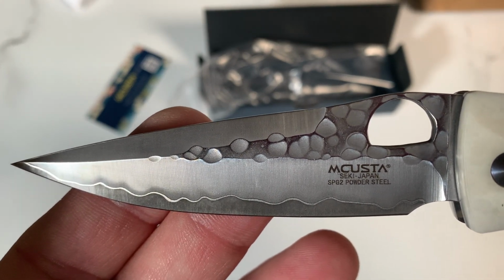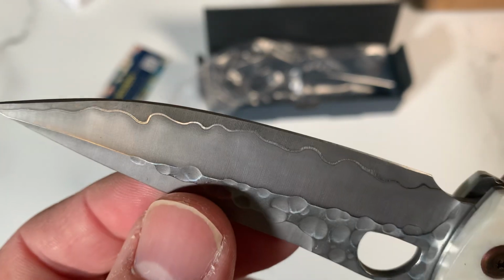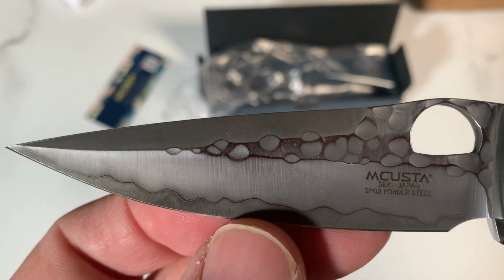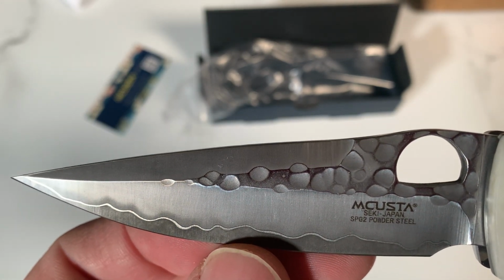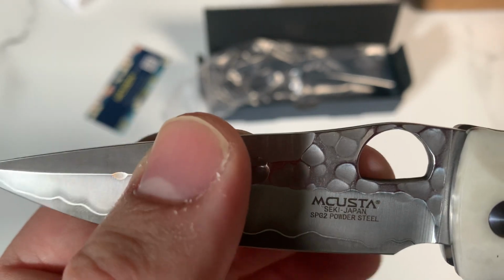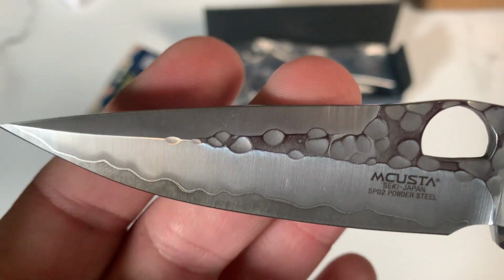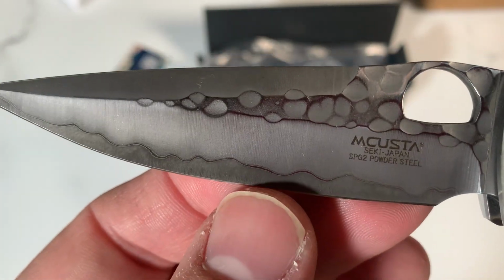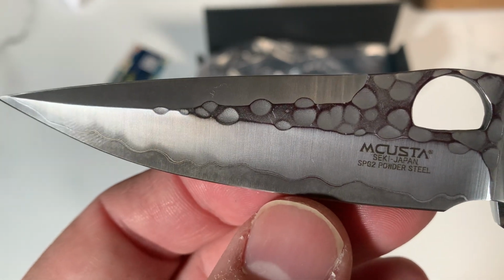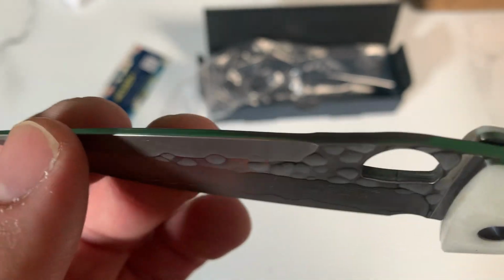So yeah, this is an SPG2 core laminated steel blade. The outer layers, if I remember correctly, are VG2, which is a tough steel, but not a particularly hard steel. Wouldn't be a good steel for an edge, but it's a great steel for adding some strength to the blade to prevent it from shattering. And the line that separates the laminate layers comes off looking like a hamon. Then we got this hammered pattern, hammered finish. Man, that looks good.